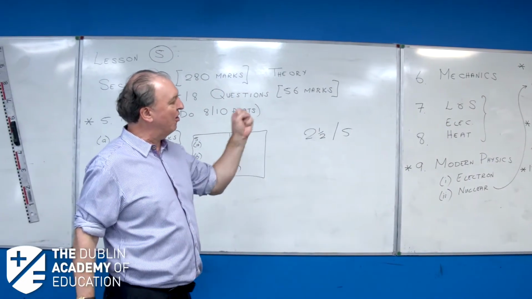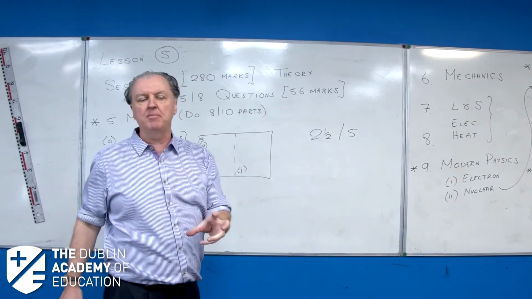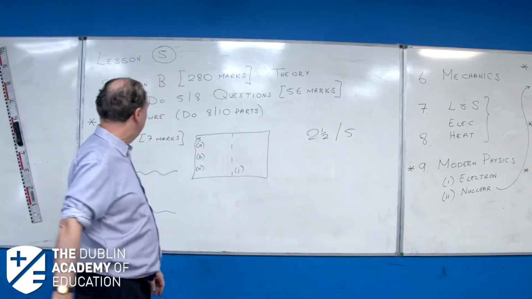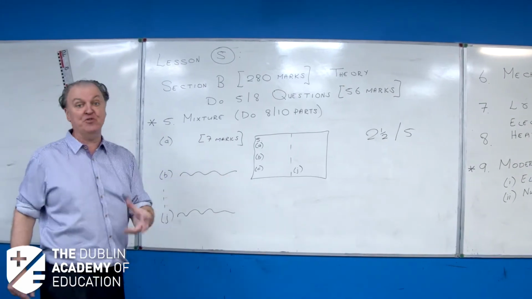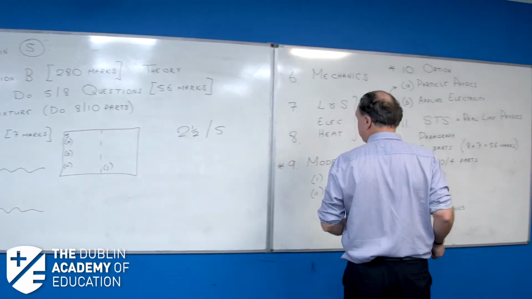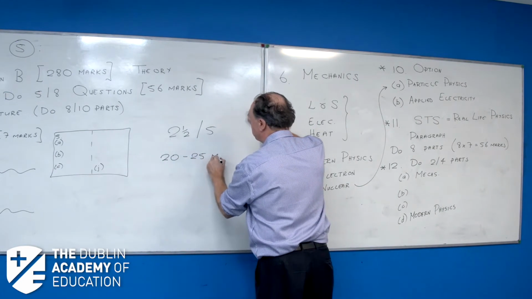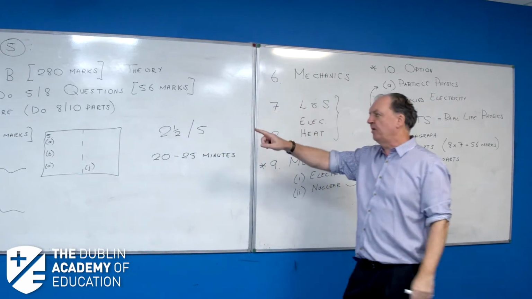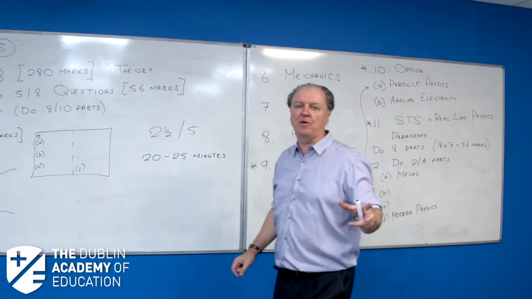So, that's the course. How long should I spend on each question? Well, we talked about a maximum of 1 hour on the experimental part. I'm not really putting a time on question 5. I kind of do that as I go along. So I suppose for the rest of the questions, I'm talking about 20 to 25 minutes. I'm doing question 5 as I go along, so 20 to 25 minutes on the next 4 questions.